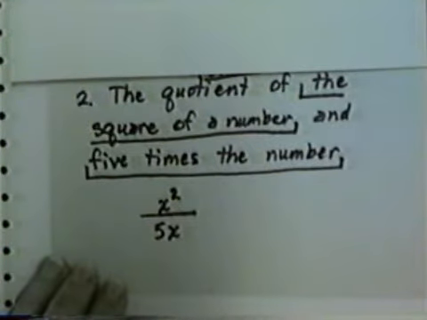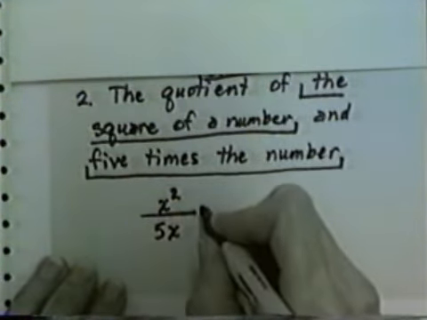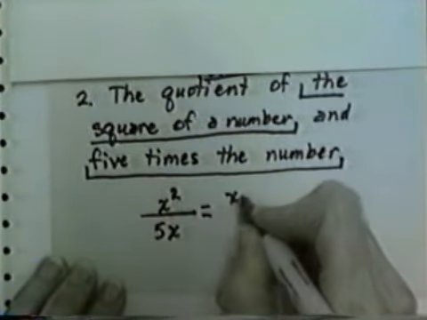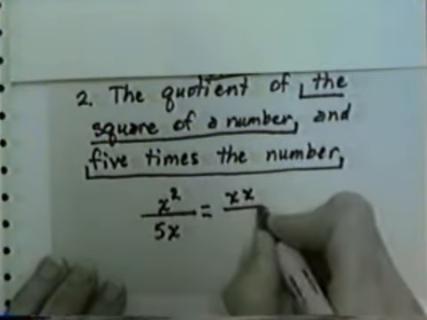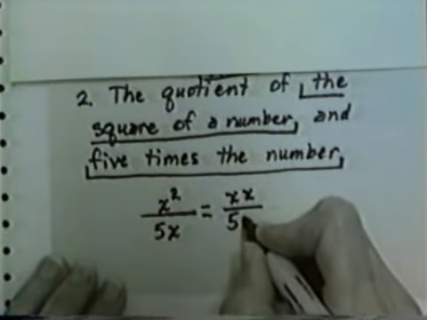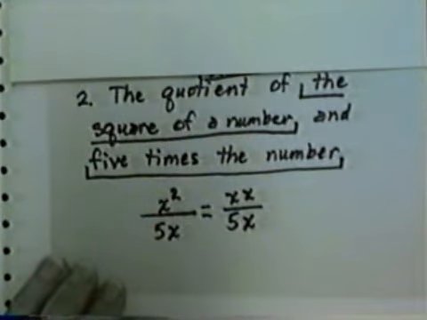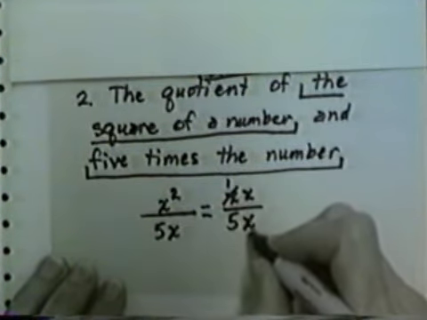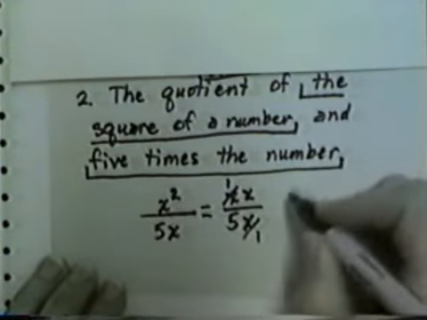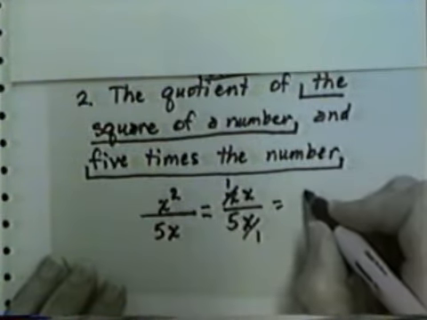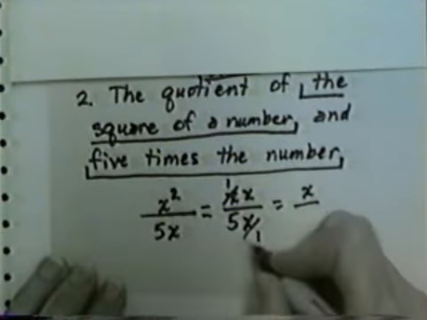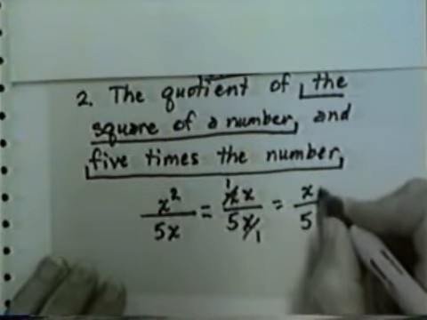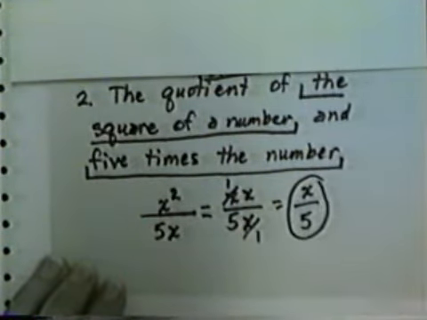We're to simplify this. Notice that we have division. We can write our x squared as x times x. The 5x we write as 5 times x. And we get the fun part in this one, we get to cancel. So x goes into x one time, x goes into x one time, and that leaves us with 1x for the numerator, which is simply x, and 5 times 1 for the denominator, which is 5. So this one simplifies into x over 5.